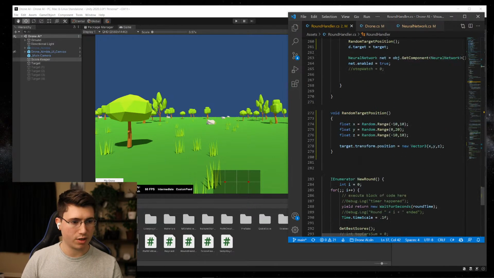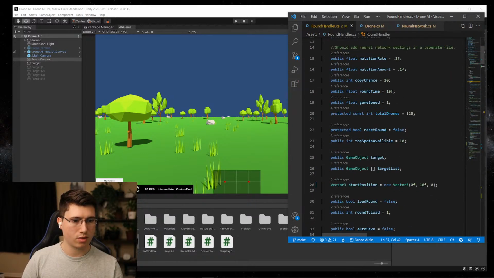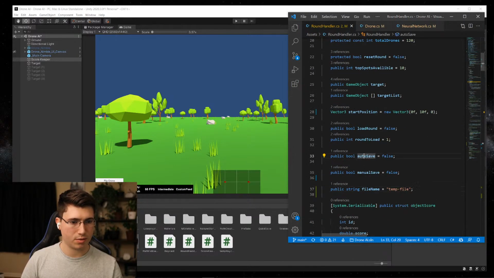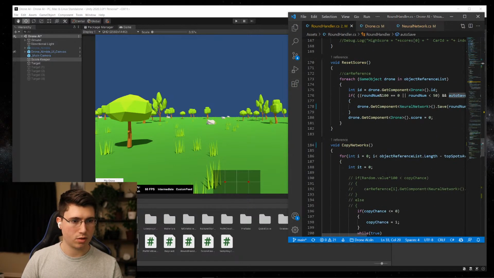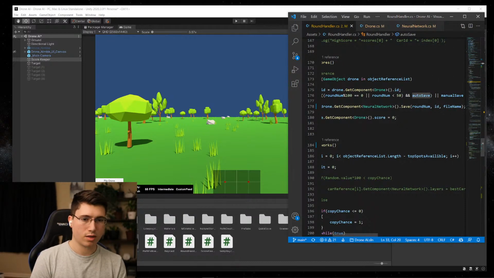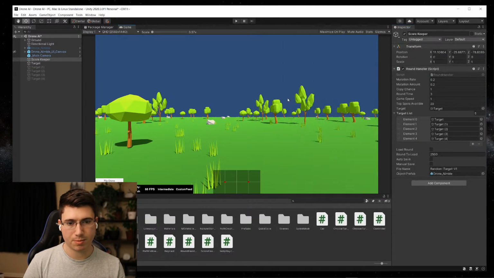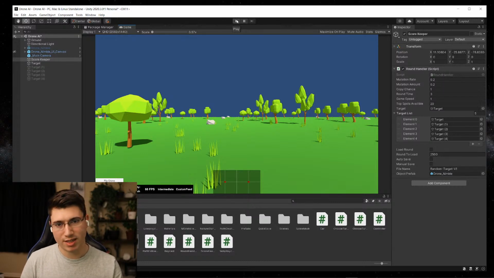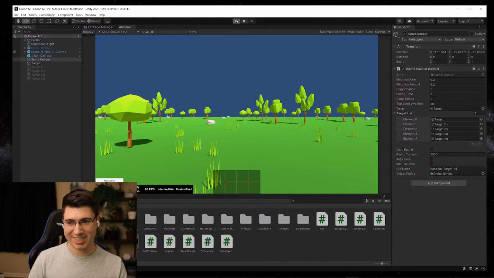How does autosave work? So where's that autosave? Oh, okay, it's just autosave or manual save. Okay, so it's the same thing. We're in the same spot for both. So it works for either autosave or regular. So let's start that again. Now I'll be able to press save after the training.